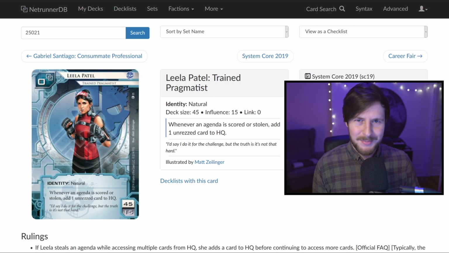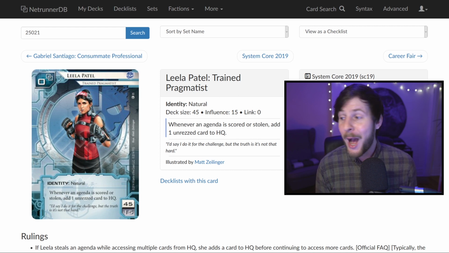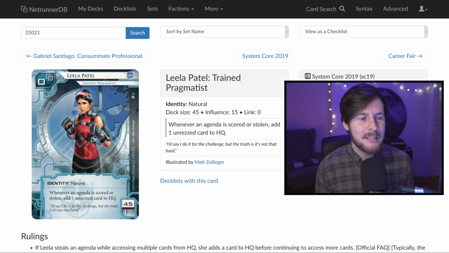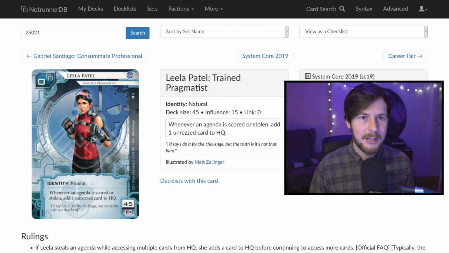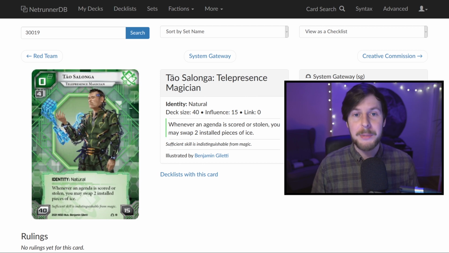Basically the same setup. Whenever an agenda is scored or stolen, you could add 1 unrezzed card to HQ. And Leela was a menace. She's been absolutely such a menace since the day she came out. I think a lot of people are excited that she's no longer within the standard card pool. And the idea is that Leela and Tau represent disruption.